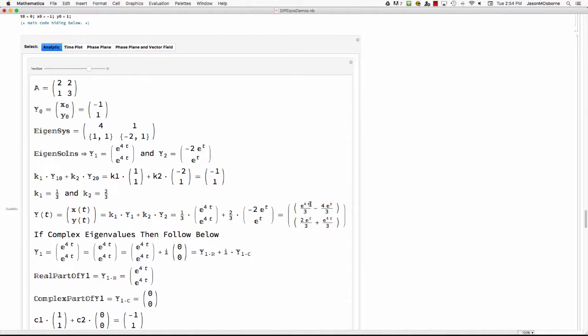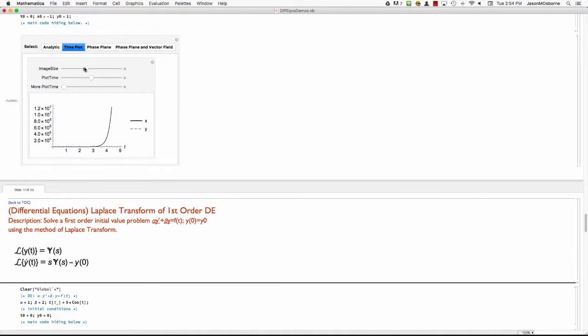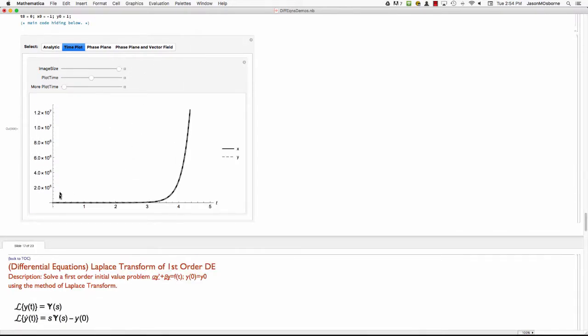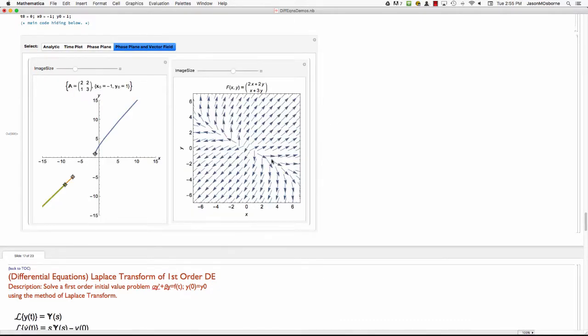Notice that they both have positive exponentials, so as t goes to infinity, x, the first entry of this matrix, is going to go to positive infinity, and y, the second entry, is going to go to positive infinity. So time plots here will say that both x and y in positive time shoot off to infinity, and that corresponds in the phase plane to the source behavior. So I think we've looked at the source, sink, and saddle, and I think we've gone through all the details there. The rest is just to practice the problems.